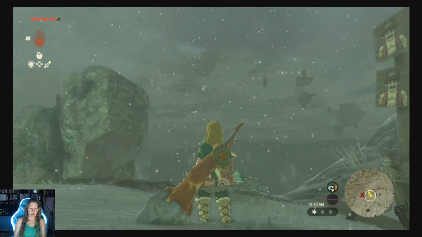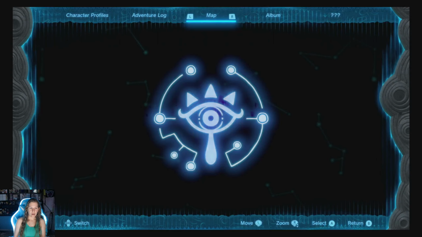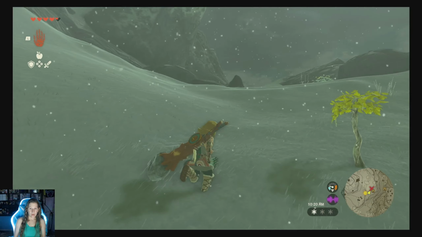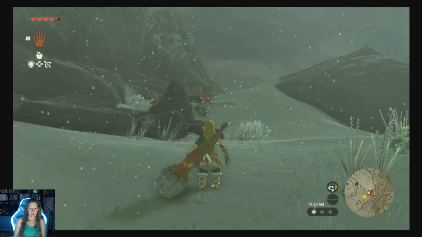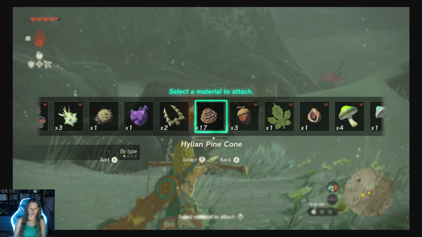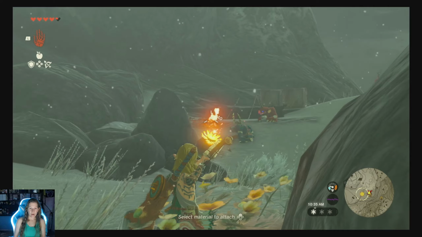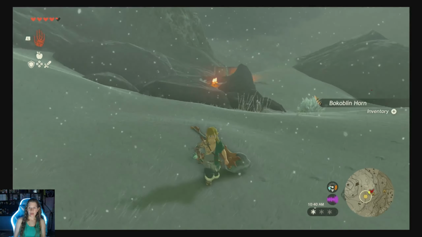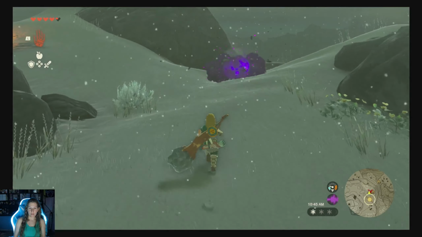Oops, something just fell from the sky. Okay, so I'm supposed to go north. Oh, to right here. Okay. So I guess let's defeat these guys right here. What if I do a bomb in the fire? Okay, who did I not kill? The blue one?